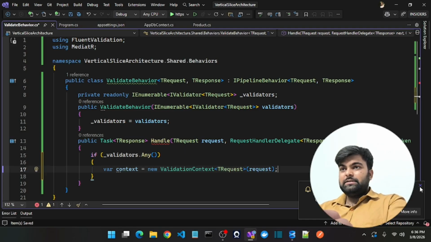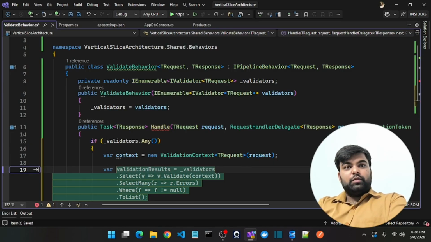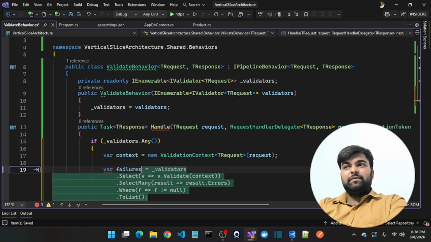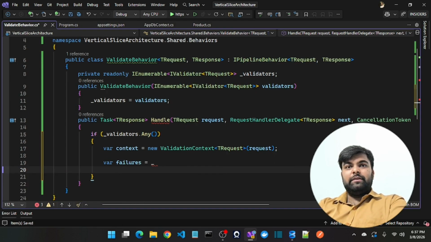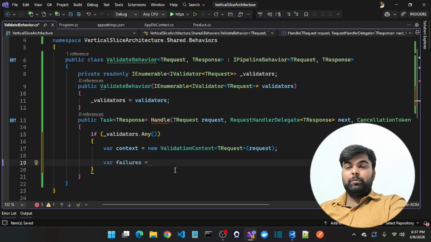Let's close these things as well. First we will check the failures, whenever the validator sees any failures, like the validation fails at any moment.